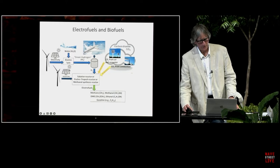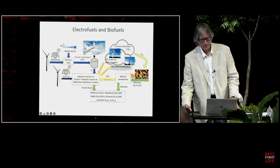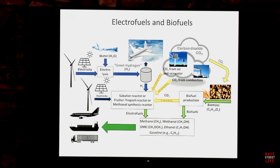And then when you combine that with biofuel production here, the idea is CO2 is being taken out of the atmosphere, again, not by direct capture or capture at this chimney, but rather by plants and biomass. And from that biomass, you put it into a biofuel production facility and you come out with biofuels, such as methanol. Then you can use those biofuels to run long-haul trucks, ships, airplanes. We can synthesize, as I mentioned before, aviation fuel and use the planes we have right now and fly them off these electrofuels.